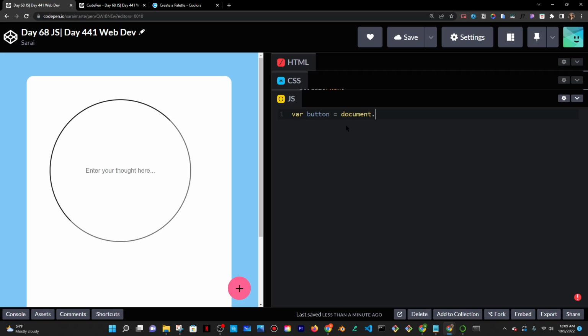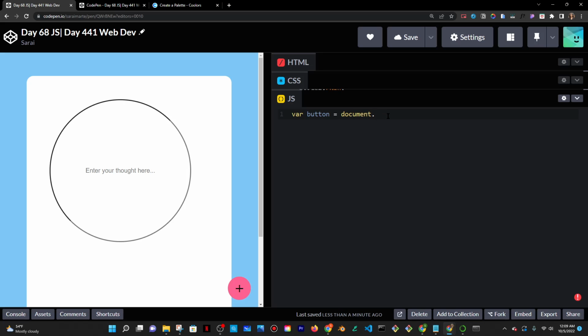And so your browser takes all of the elements and converts them into objects, technically nodes, but objects just for this example, and puts them in the DOM, the document object model. And so that is what we access in JavaScript when we want to access those elements.